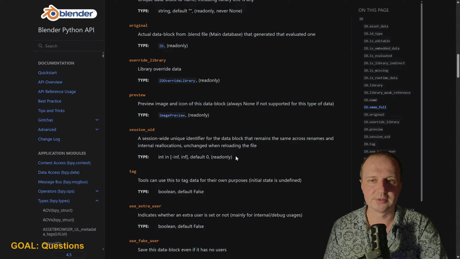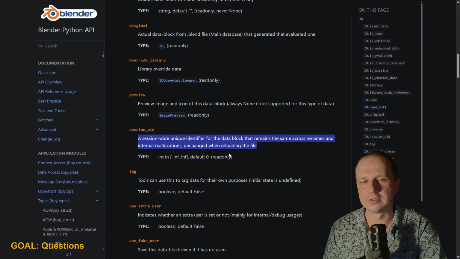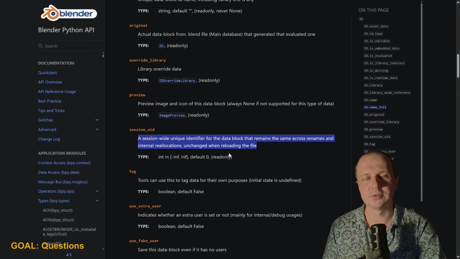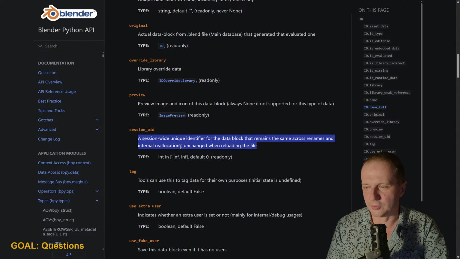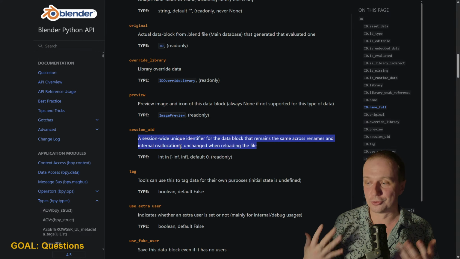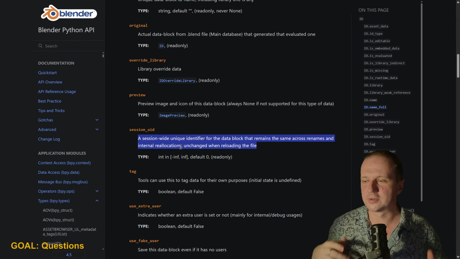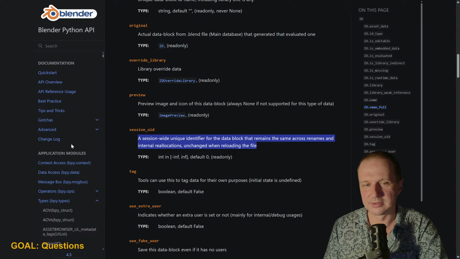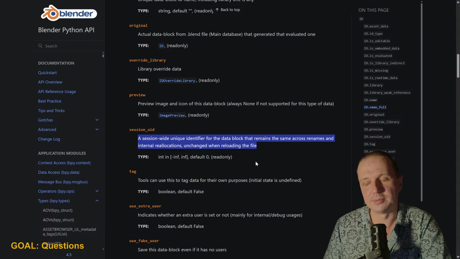Documentation is a key element to anything, but it can still be confusing if you read something like this and it's like, okay, it's about a unique identifier versus the name and so on, but not always is it clear what that means. So just be aware that this can be confusing. It's not always written with the user in mind. Oftentimes it's developers who are already very focused, and they don't write it particularly for people who don't understand exactly the details. So this can sometimes be super, super confusing. I would be happy to have a little bit clearer description sometimes, but that's what we get.